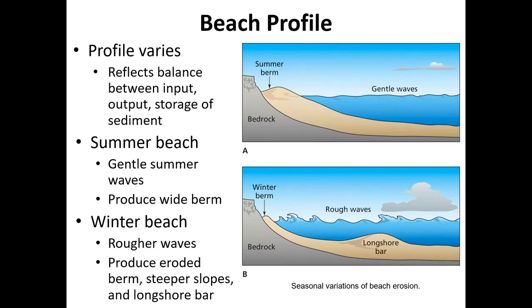Usually when you have summer weather in beaches in Lake Michigan or the ocean, the summer is usually a little more gentle and you have land being deposited by gentle waves. And then during the winter, you have rougher waves and bigger storms, more erosion, and much of the beach is broken down and pulled back into the water. And that can shrink the size of the beach during the winter and create a longshore sandbar a little bit off of the main coast. So this is an example of how you can have changes based on the season in different beaches. They can grow during the summer and then erode during the winter.